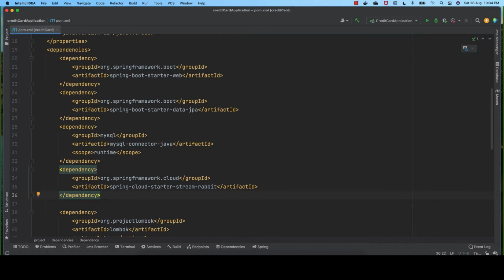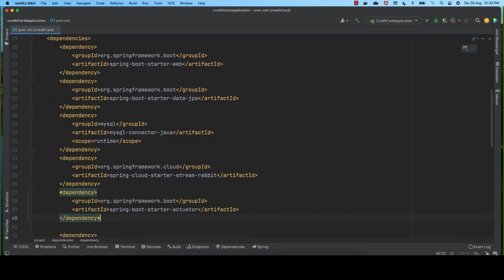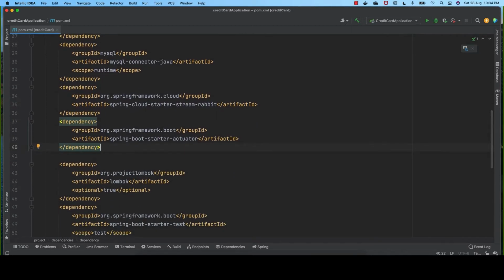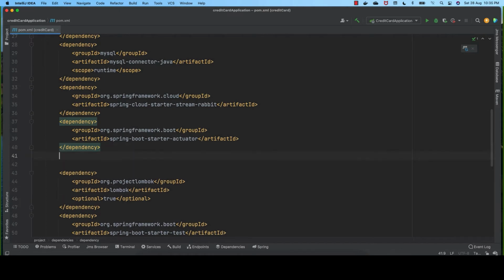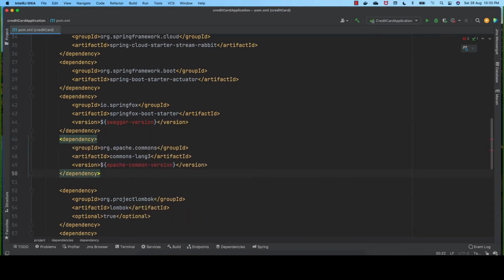This is for Spring Cloud Stream, and since we are using RabbitMQ as a messaging broker, it is a Stream Rabbit. We use the actuator, and we also use few dependencies for Swagger, so Spring Fox and Apache Commons Lang3.